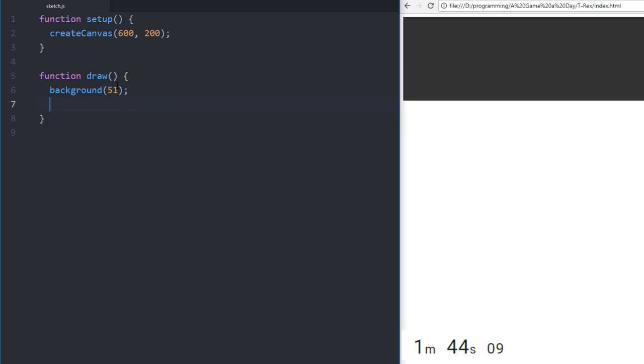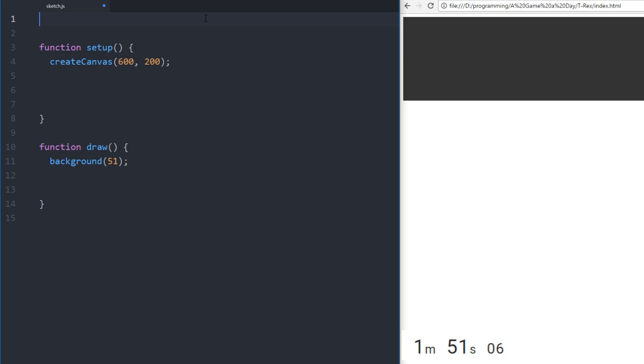Now, within the draw function, obviously we're going to have the background. Let's make some room here. First I'm actually going to make the keys. We're going to create the function handle keys. So this is just going to be whenever they press space or the up arrow. Actually, I don't know if I want to make it the up arrow. Maybe I'll make it a tap or something, or click.